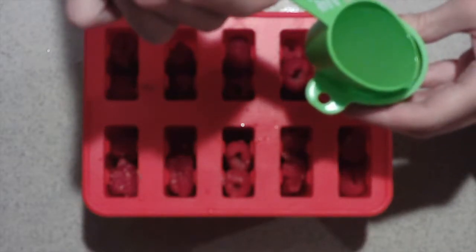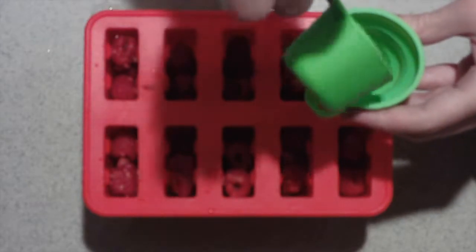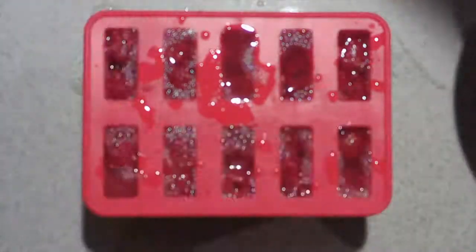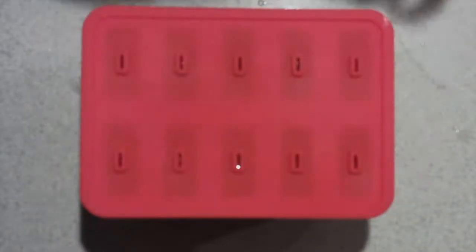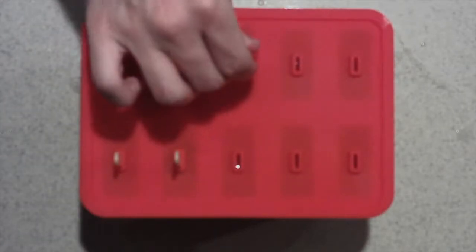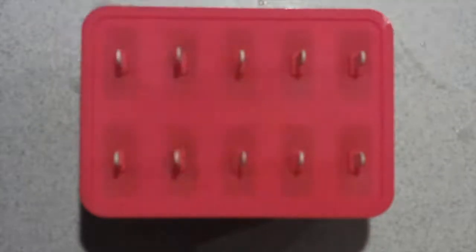And pour in the lemonades that we just made. Then add the lid on top. And add a popsicle stick into each one. And place it into the freezer for at least 4 hours until it's frozen solid.